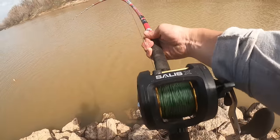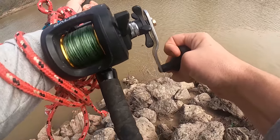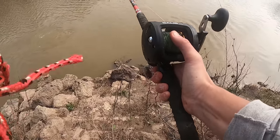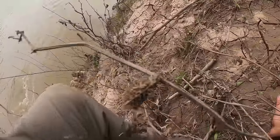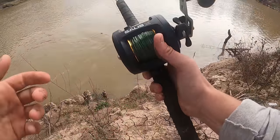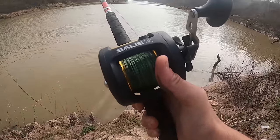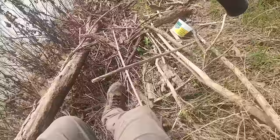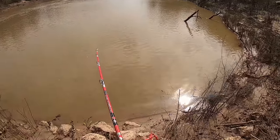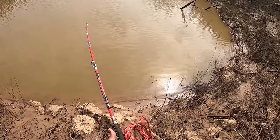Oh, there he goes. Yes. Oh, damn. Oh, yikes. He's so heavy. Holy crap. Ow, ow. Look at that fish go. Oh, he's going down again. Ow.